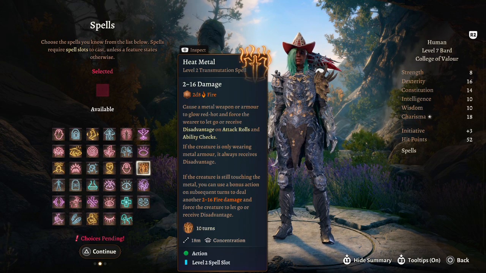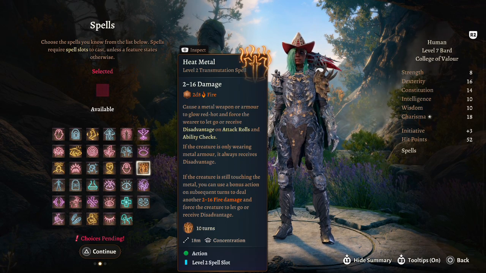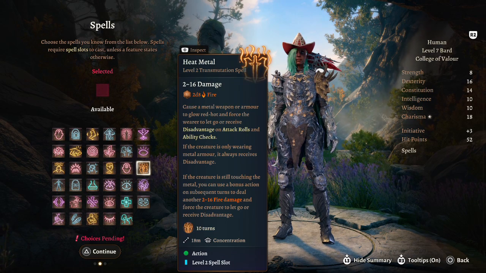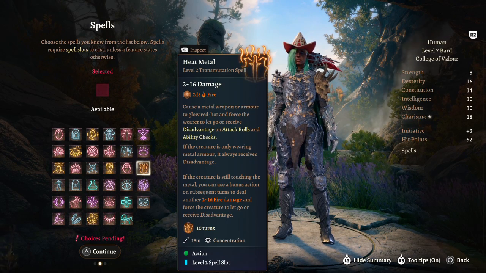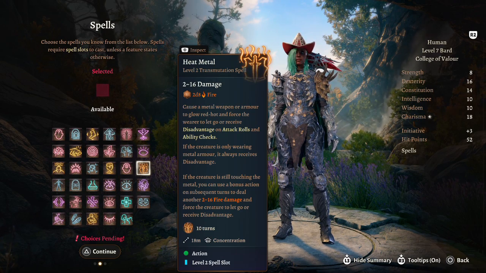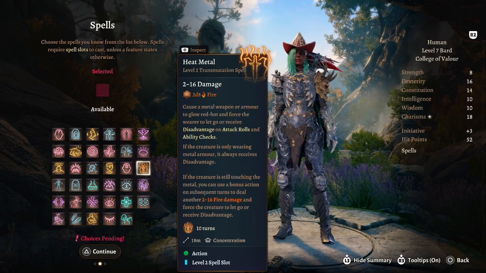And as a bonus, if the creature is still holding that item while it is red hot, you can use a bonus action on other turns to do another 2 to 16 fire damage. Amazing. If they refuse to let it go, you can use your bonus action to do damage, and then hit them twice with your 2 attacks.